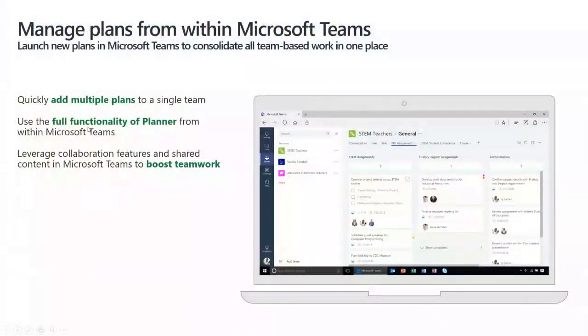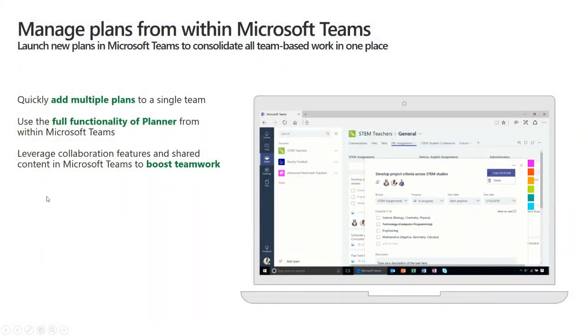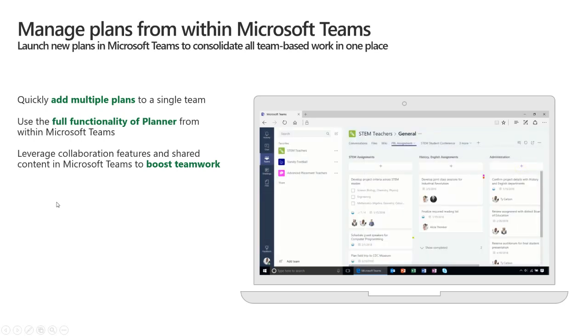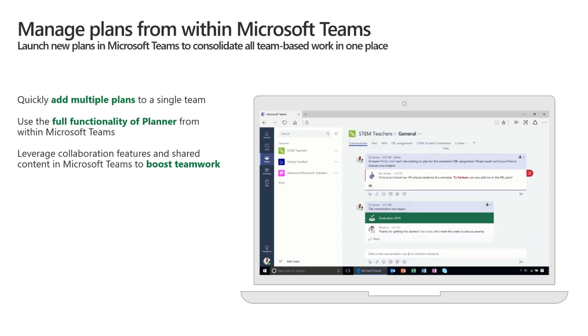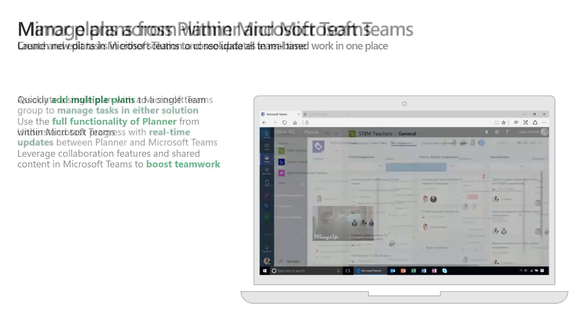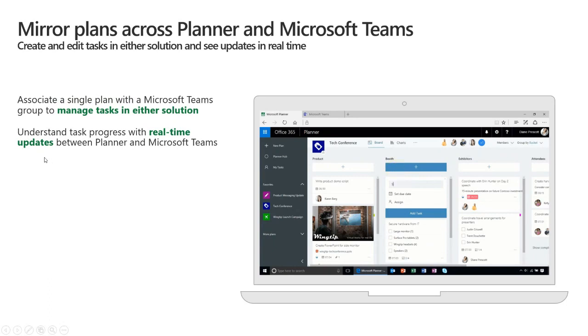So we just have a few slides before we go ahead and move into the demo. For those of you that haven't worked in Planner before, Planner is a productivity application that is part of the Office 365 suite, and it is one of those applications that also ties directly into Teams. You can make plans inside of Teams, or you can use the Planner app to make plans as well. Each is compatible, so you can easily make your plans in here and tie it into Teams, or you can make your planner directly from Teams.